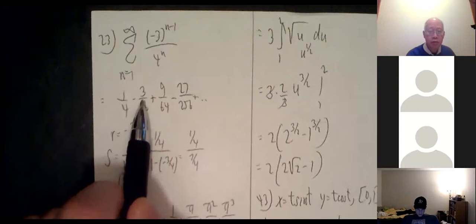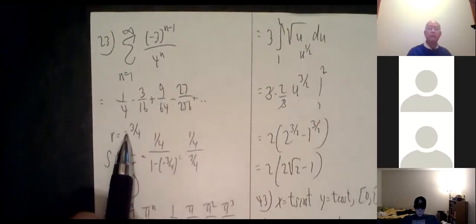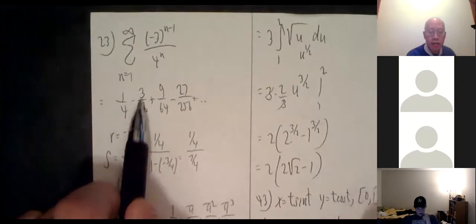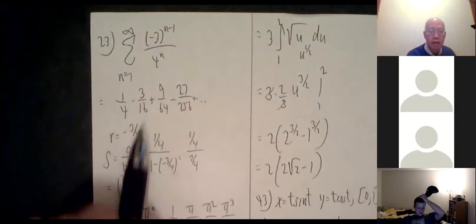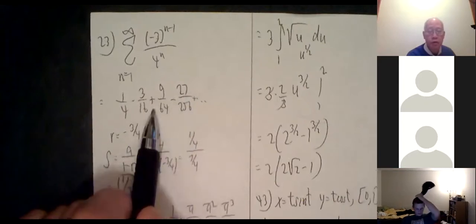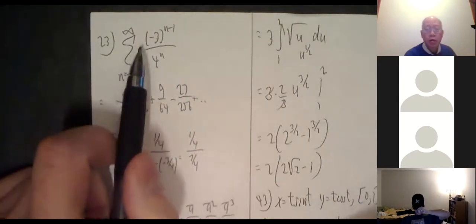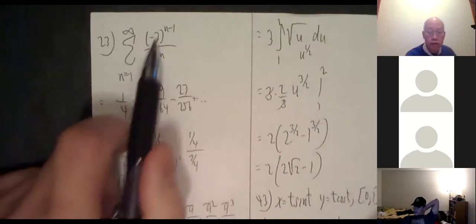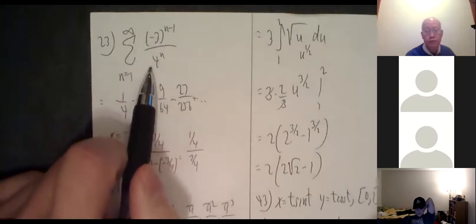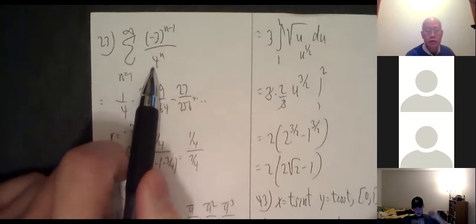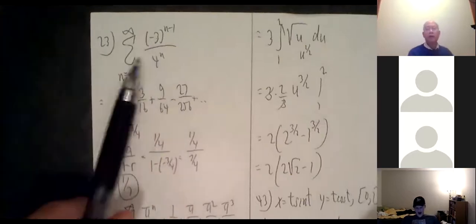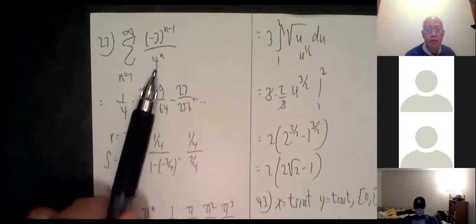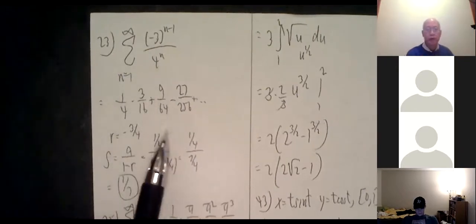So how do you go from here to here or here to here and so on? You multiply by -3/4. Right? So 1/4 times -3/4 is -3/16. -3/16 times -3/4 is 9/64 and so on. Trade secret. This is not foolproof, but quite often you can find a common ratio if you just look over here, -3/4. It's not absolutely correct, but when I look at this, I suspect the common ratio is -3/4, but you want to double check for that.